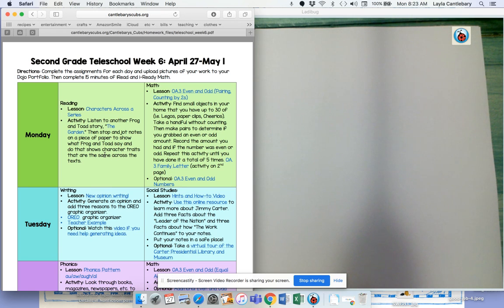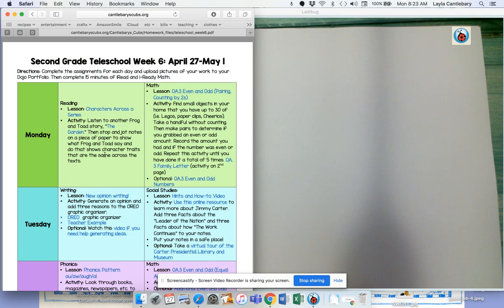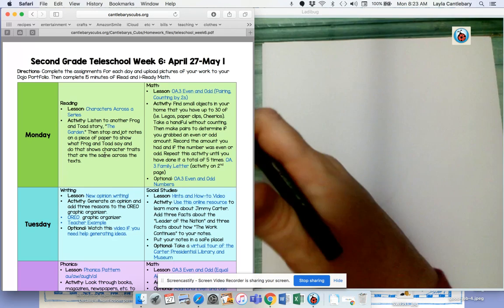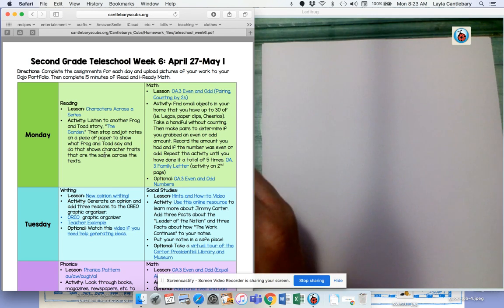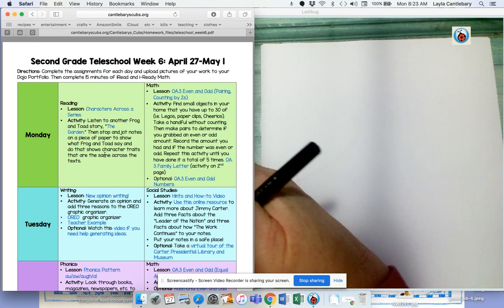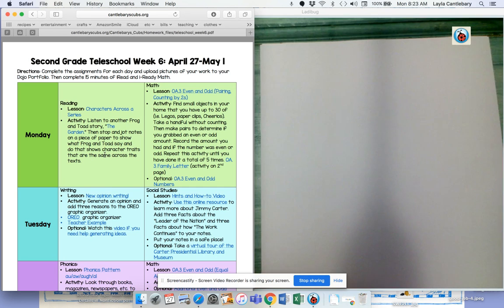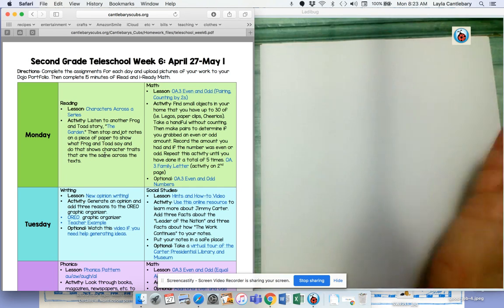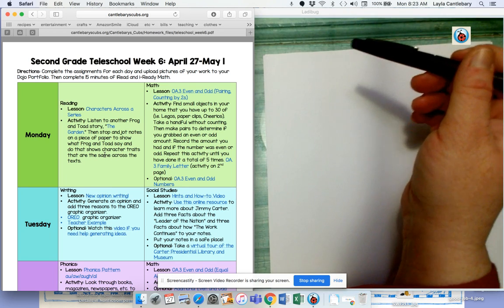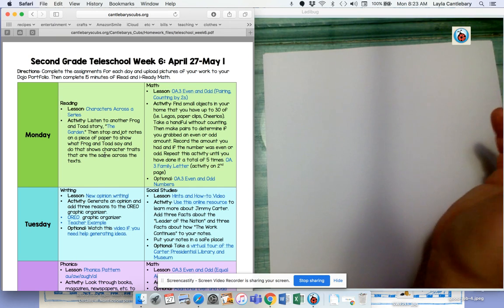So basically, you're going to think back to the other stories you read about Frog and Toad, and you're going to decide the character traits that are about Frog in both books. So, for example, in Judy B. Jones, I can say she's impulsive. Not just in one book, she's impulsive. That means she acts without thinking. I can say she's impulsive in many books. So I'd write impulsive, because that's something that pops up in more than one book. Again, because it's her character trait that stays the same.